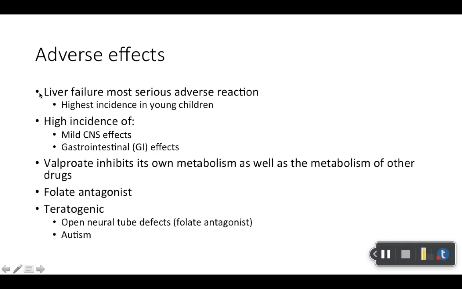Adverse effects. Unfortunately here, rare but serious: liver failure, so hepatotoxic. Definitely put a star by that. I want to make sure you guys know about that. Unfortunately, too, it is more pronounced in your pediatric population. Doesn't mean that I've had students in the past ask me, oh, so don't worry about it with adults. No, it doesn't mean that it can't happen with adults and you don't need to be concerned about it. So for testing purposes, for your boards, for life in general, please think about it or associate these drugs with being hepatotoxic.